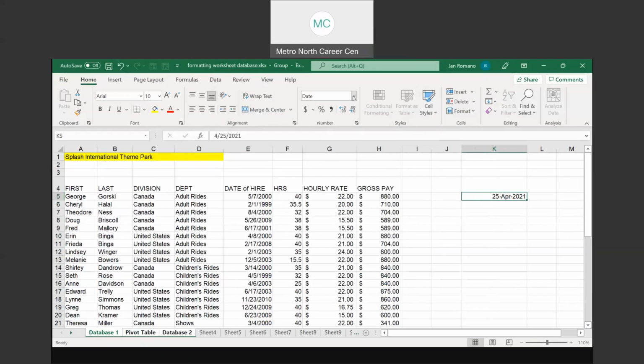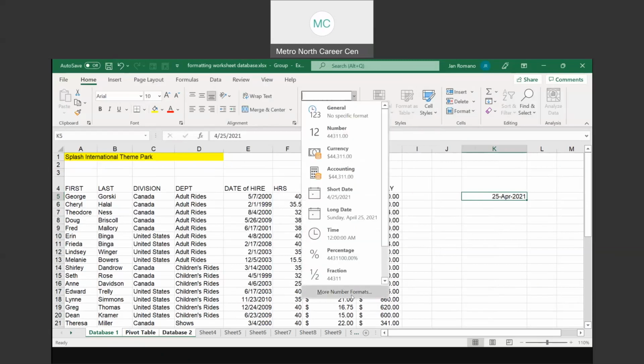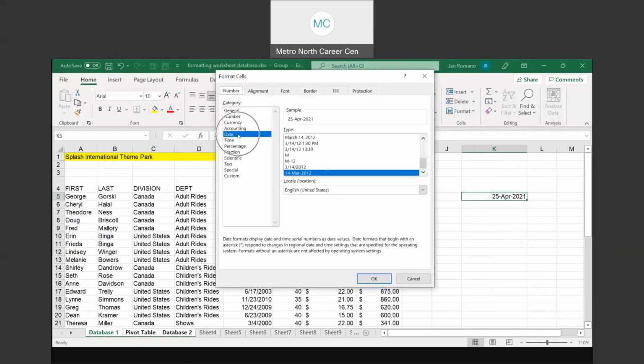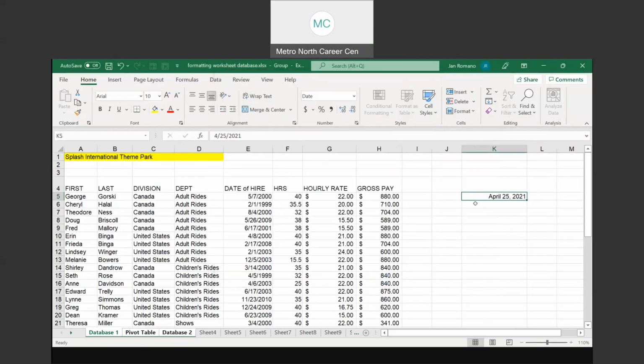Click the down arrow, go to more number formats. Excel knows this is a date. Look at the different types of formats. Again, it uses March 14th, 2012 as an example to show you how a date would look. You click OK and it formats the date. But just knowing that every date is really the number of days gone by since 1900.